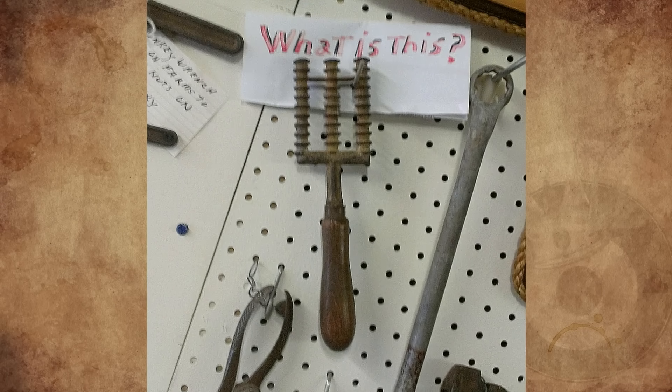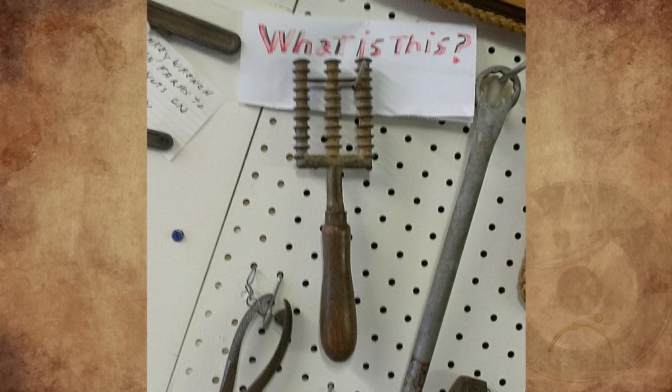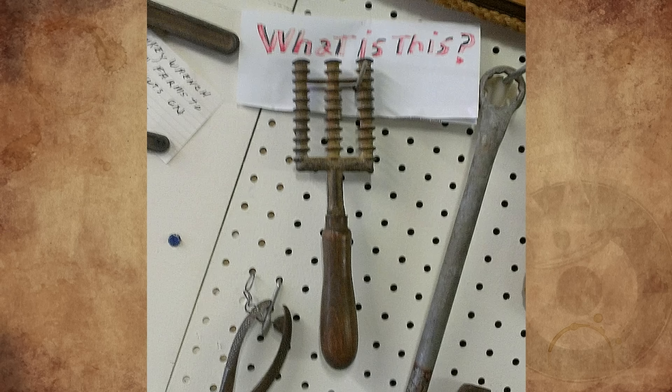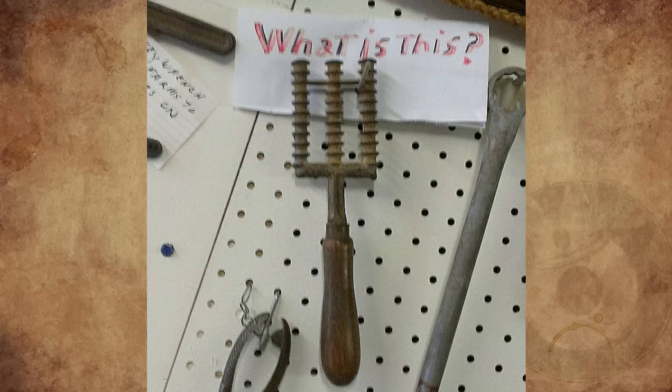I went to the South Canadian History Museum in Noble, Oklahoma, and they said they could not identify this item. It was hung among lots of wrenches, fence pullers, and various implements. The handle is designed to fit a hand and is sized appropriately for a hand tool. I asked if they knew what it was, and he said he thought it might be for keeping yarn straight in a loom. What do you guys think?